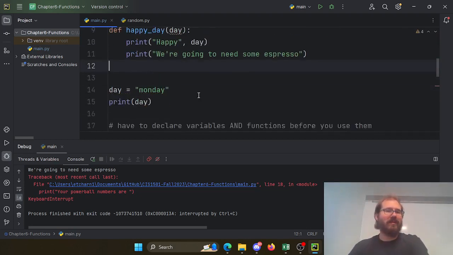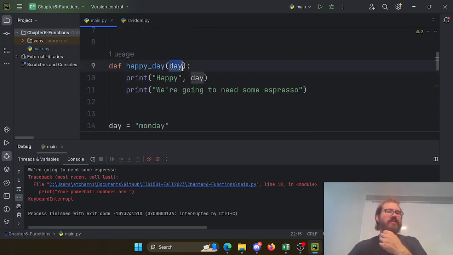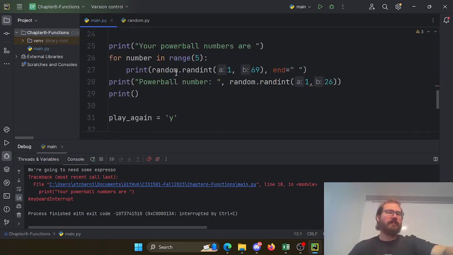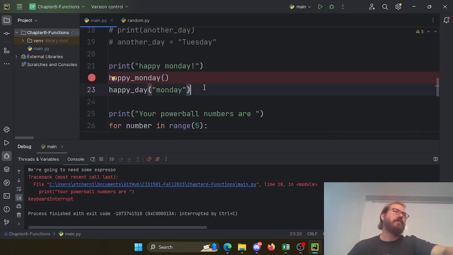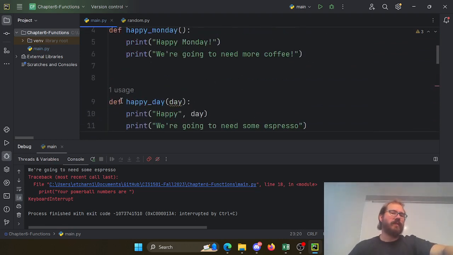Let's see, one more. There we go. So you can write it with just the argument here. Why does it not like day 4? Oh, that's fine. Okay, and then we'll go use it later. So same idea here, you just have to declare them first. So we're defining this function first. Then we can go and use it.